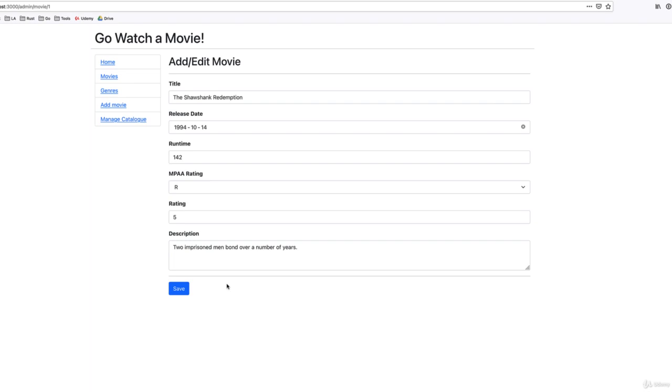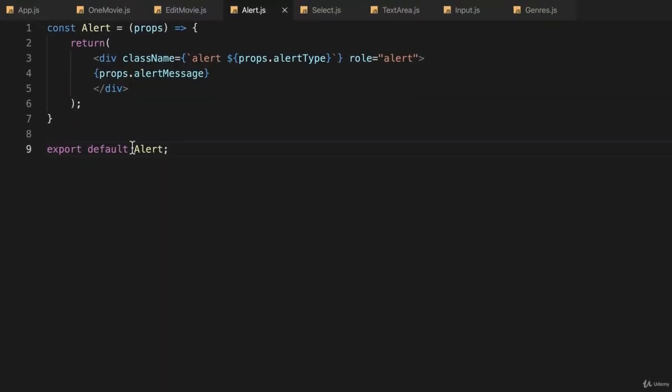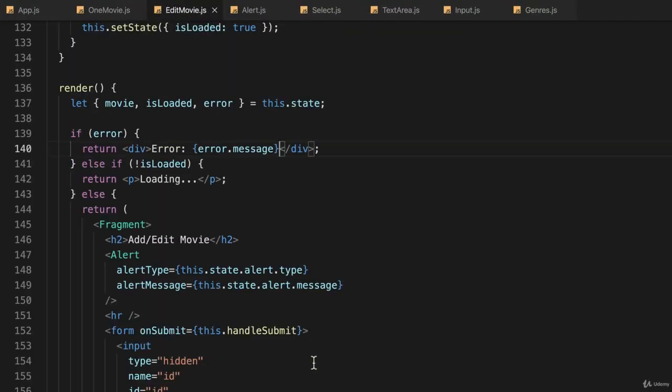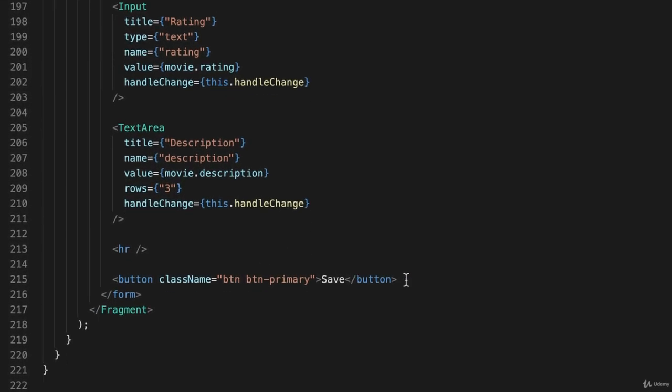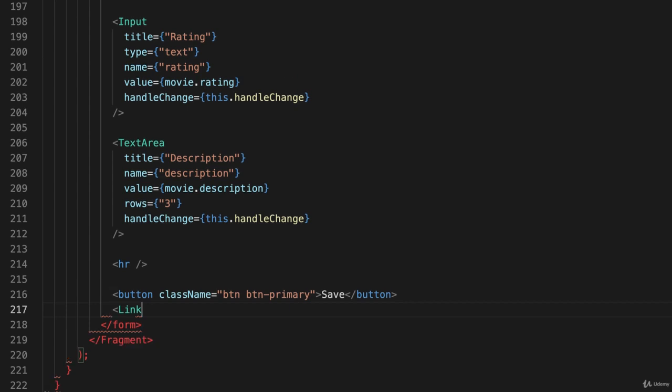So let's get started. So I'll go to my code, and I'm going to be looking at the front end right now. We'll take care of the front end first, and then we'll do the back end later. And I'll scroll right down to the bottom of the screen, just beside this Save button, and I'll add a link here. And remember, we're using the React router, so I'm not going to use href equals. Instead, I'll use the Link functionality. And we'll use Link, and I let Visual Studio Code auto import it for me. And now we're going to go where? We're going to link to, and the URL we want to go to on our front end is /admin.